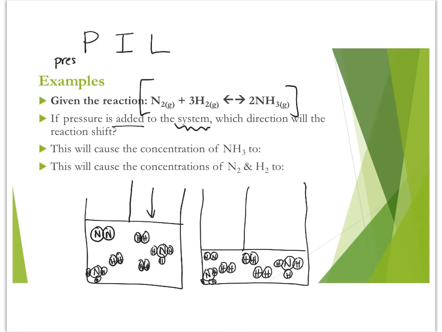If the pressure increases, you shift to the side that has less, some people think I say left here, but no, less moles of gas. So you count your coefficients. On the left-hand side of the reaction, remember this is a 1 here, there's a total of 4 moles of gas. And on the right side of the reaction, there's a total of 2 moles of gas. So if I add pressure to the system, it's going to shift to the side with less moles of gas, so the forward reaction is favored.